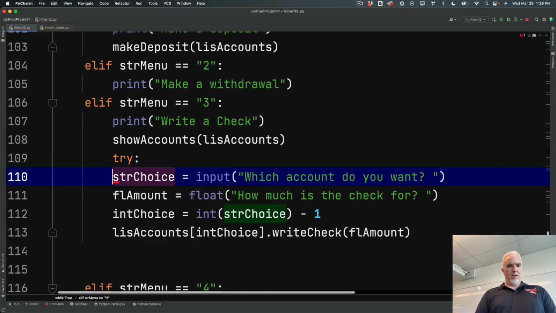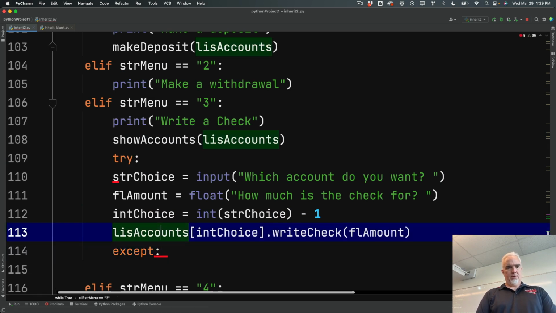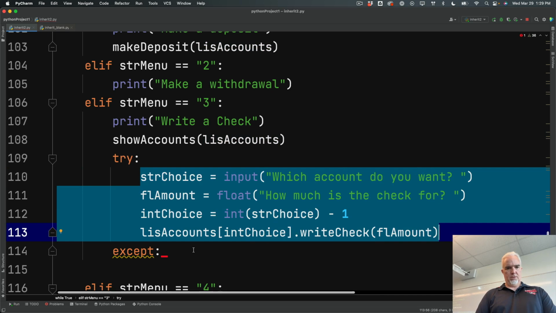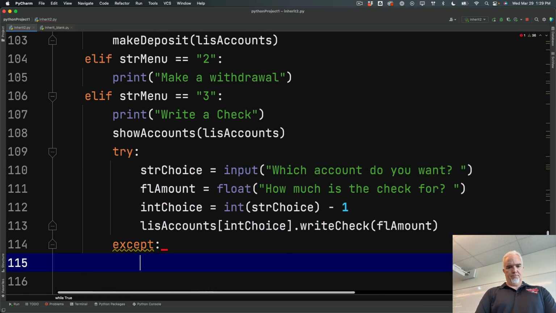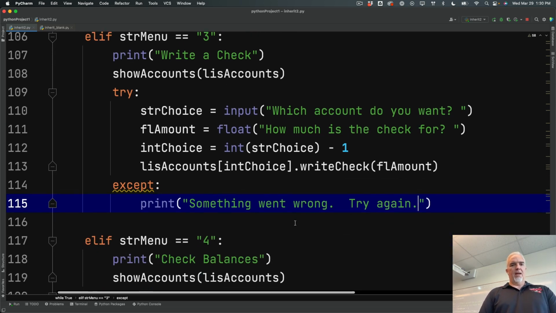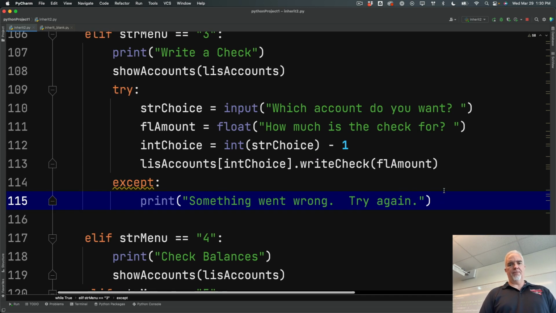Try and except. And then at least I won't crash the program if I don't do it right.